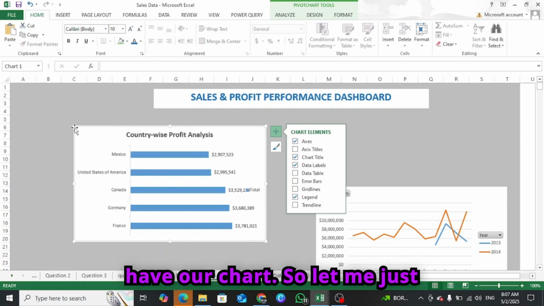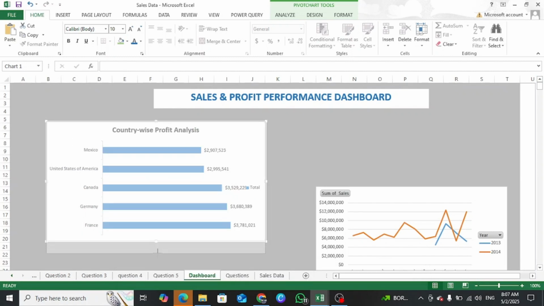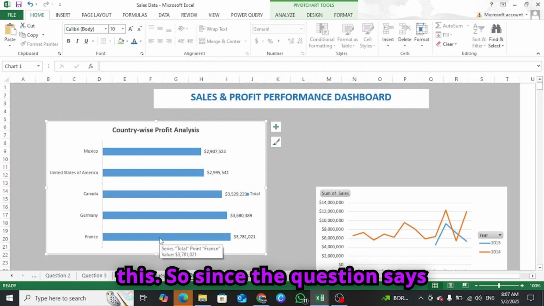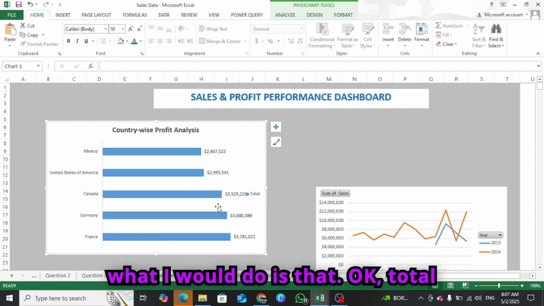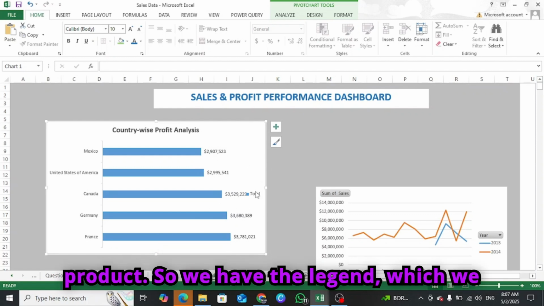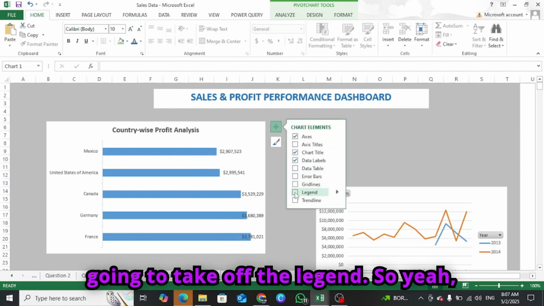Now we have our chart, so let me just resize it. Since the question says, what is the total profit by country, I have the total profit. We have the legend, which I don't need, so I'm going to take off the legend.